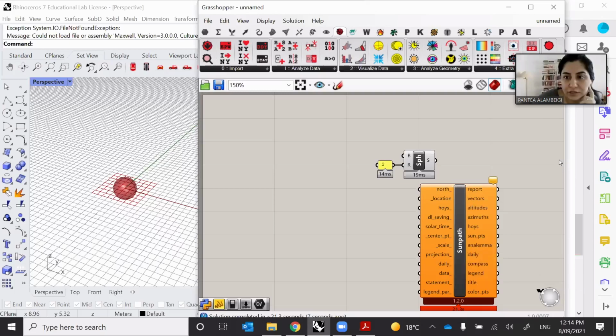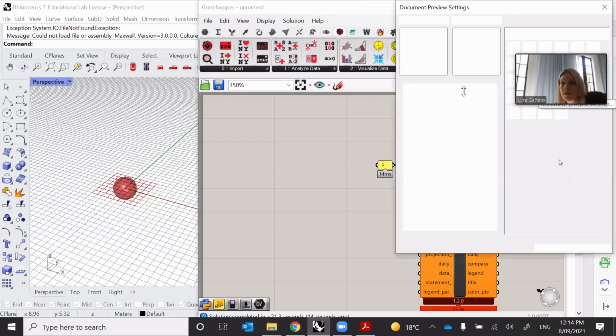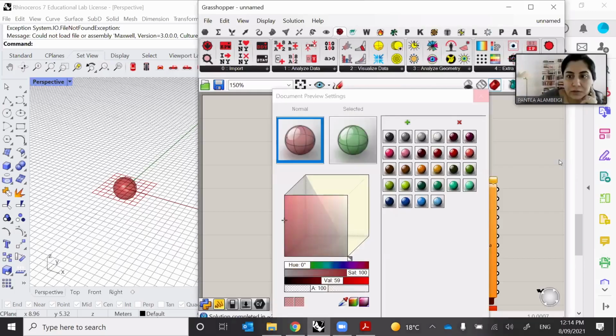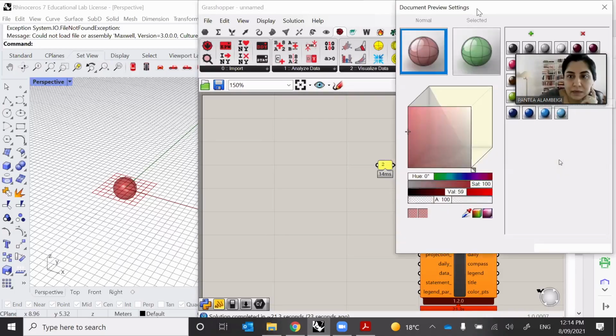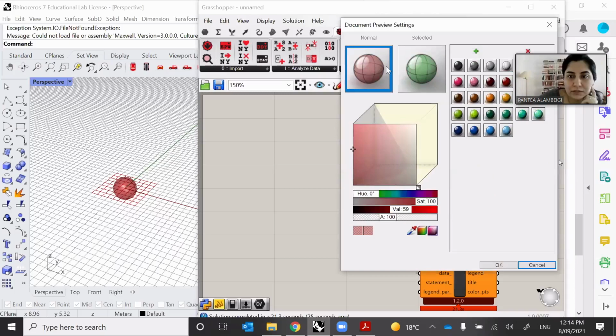So you can change that by going into the document preview settings in Grasshopper. If you click on document preview settings, it says that the normal is red, and when you select an item, it becomes green.